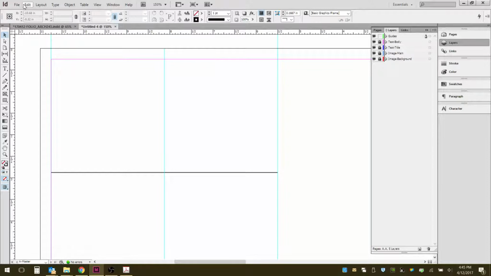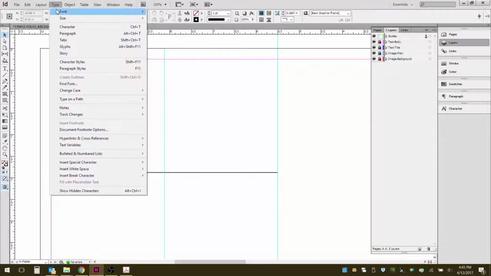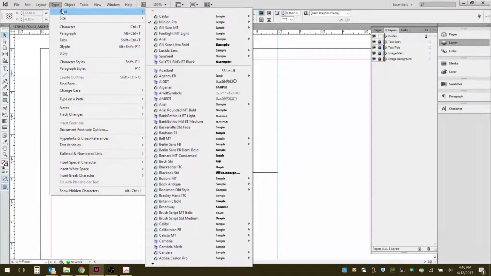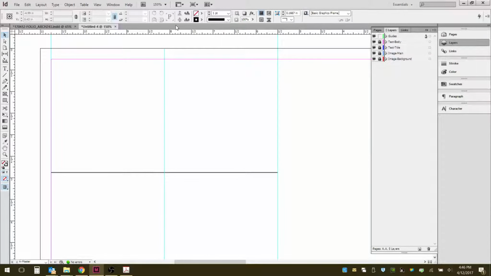Over the top, you have controls for file, edit, layout. So this is where the margins are, different sort of layout variables. You don't necessarily need to get into that. Type, so here's where you can change the font, the font size. Again, there's multiple ways to get to this. Once you use the text tool and you have a text selected, this top bar of tools is going to populate with relevant tools.